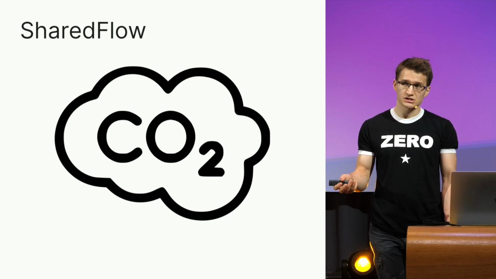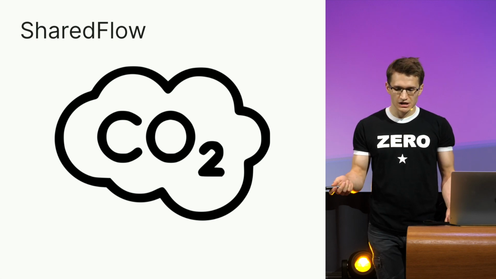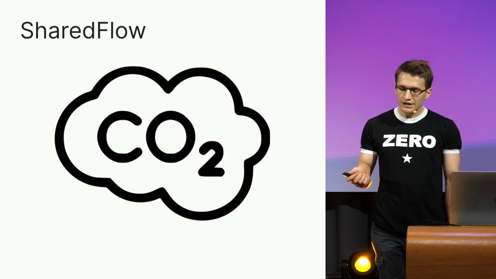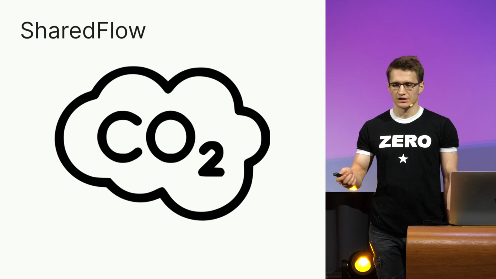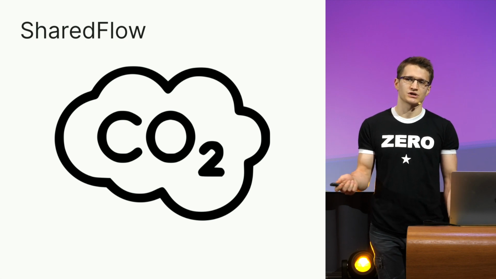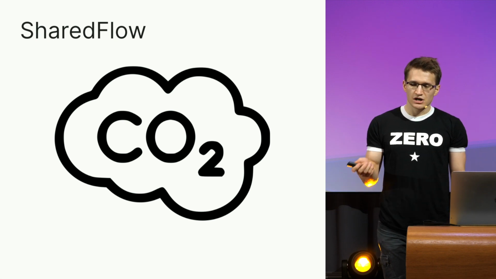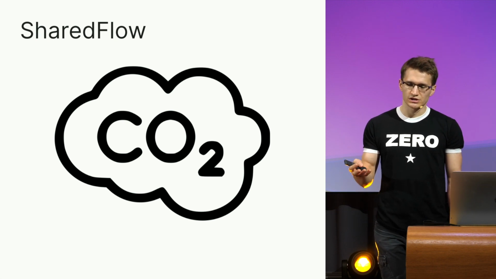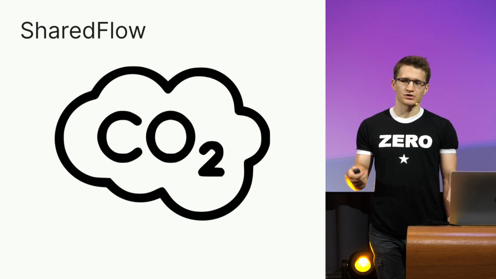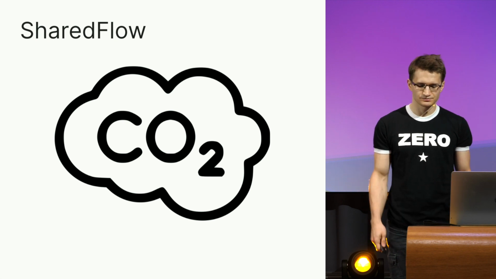A good example of event stream will be a CO2 detector device. And CO2 detector device is a source of events, and its measurements, a level of CO2 in your apartment, are events. And here, you are not interested in each particular event. You're interested in a few latest ones. For example, to calculate a windowed average or smooth down the spikes. And this is a hardware device. It's real. You have to connect to it. And this connection is typically costly, so you don't want to duplicate it for each listener. You want to share it.